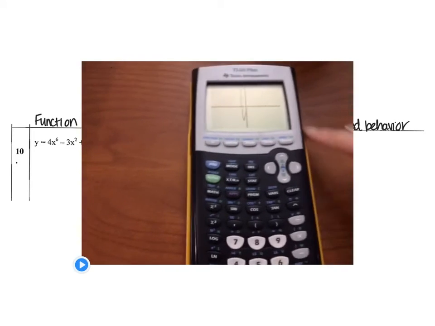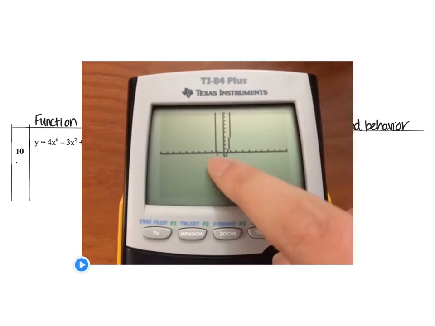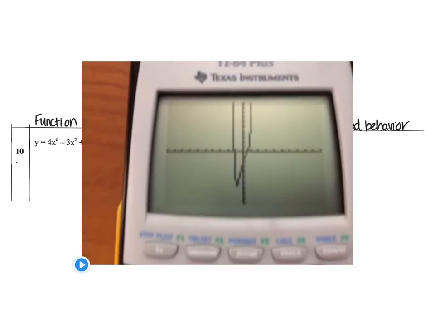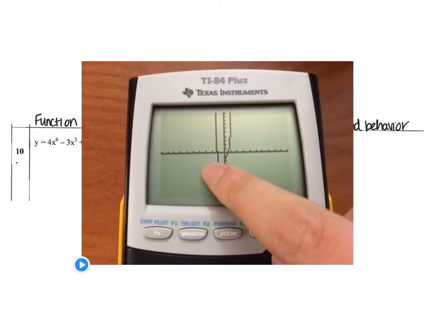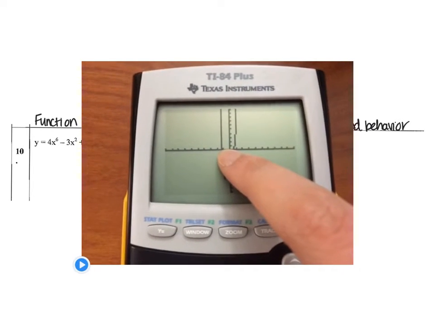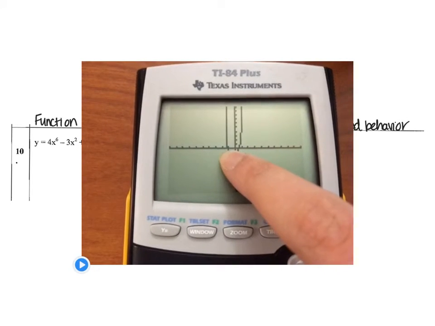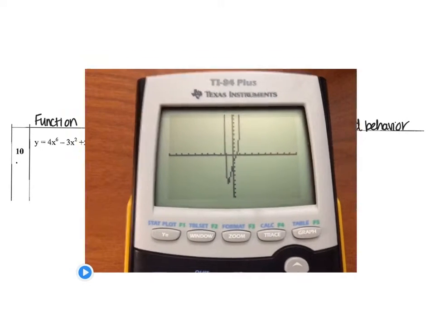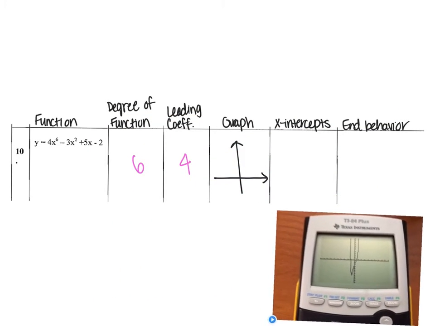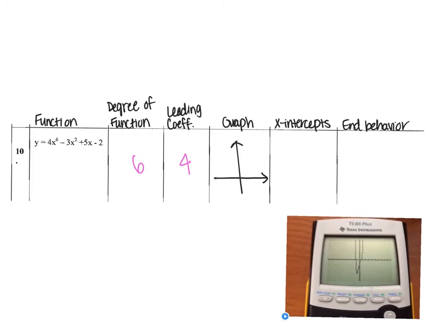So notice now the coordinate system is a 10 by 10. So 10 up, 10 to the right as well. And I get this graph here. And so I can see from this graph that there is an intercept here and an intercept here, so 2. So I am going to pause this here, and we are going to take a look at our packet again, and now we're going to sketch this on our graph.